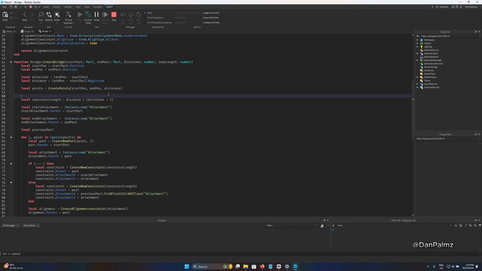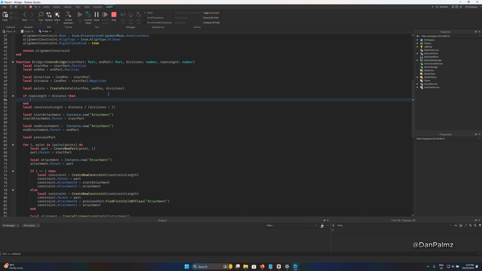So first of all, we want to check that our rope length is less than our distance. We want to bug out. We're going to warn rope length too short.